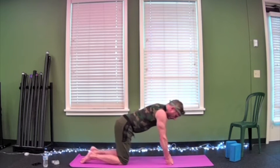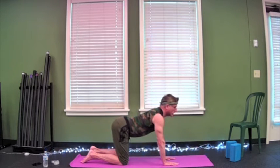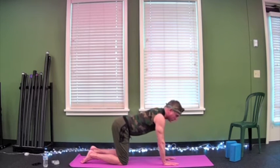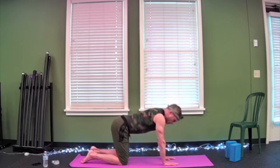And lower. Let's go into cat-cow. As we inhale, we'll lift our chest and our tailbone and look forward of the mat. And as we exhale, we'll scoop the abs, curling in, looking down at our knees. Let the inhale tell you that it's time to lift into cow. And when you exhale, you'll know that it's time to scoop into cat.